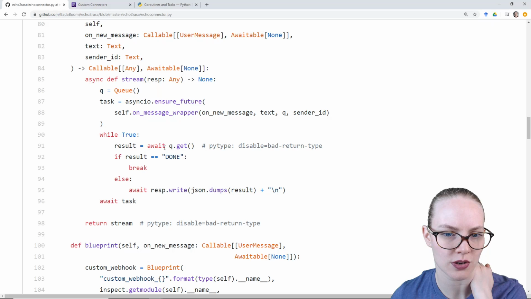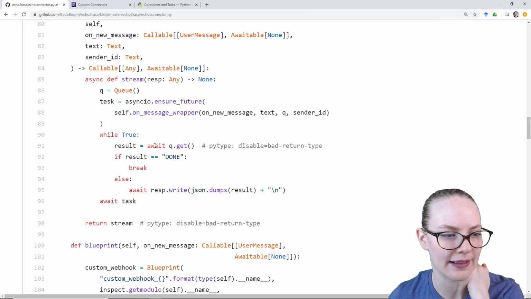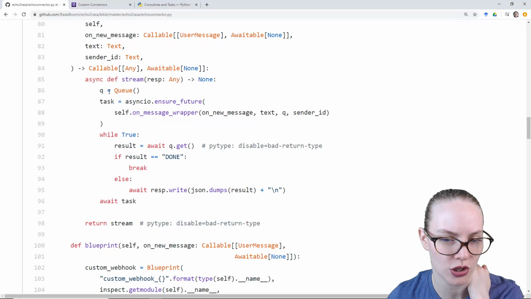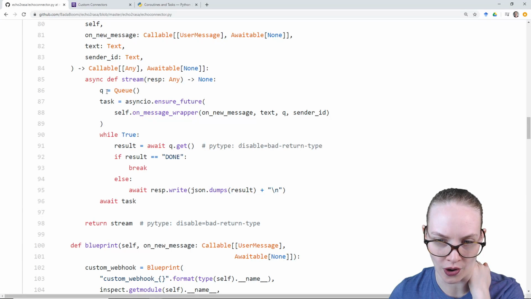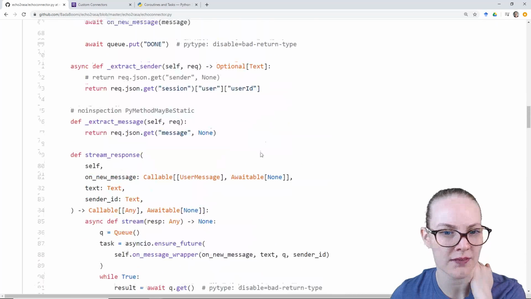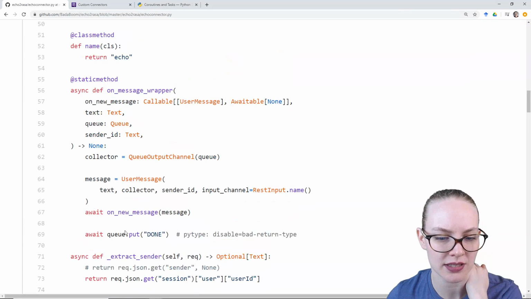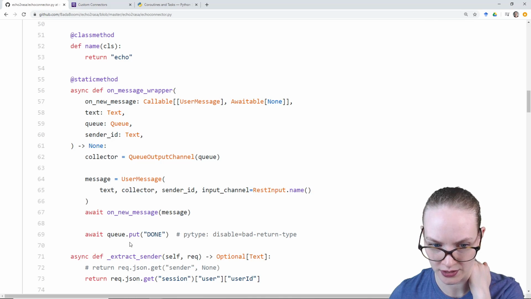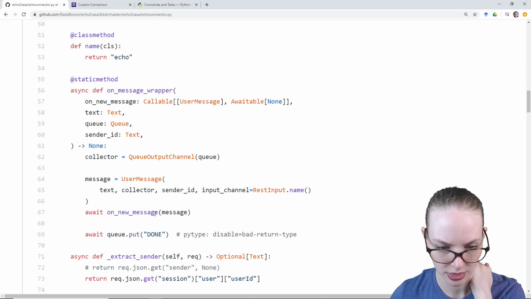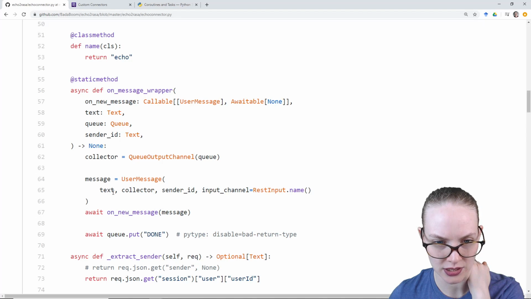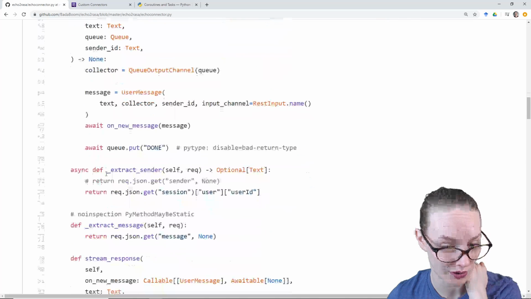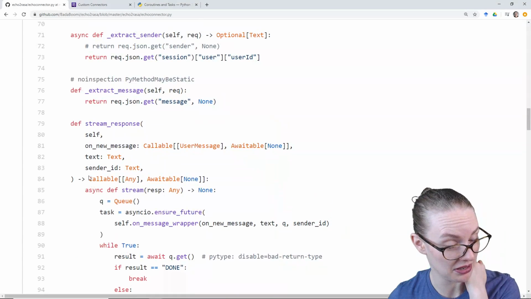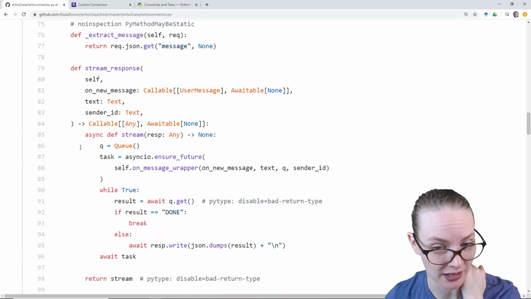Okay, so it's going to wait for getting the next item in the queue, and the things that are in the queue are the message wrappers, because this function will put new messages into the queue with a wrapper, I think.